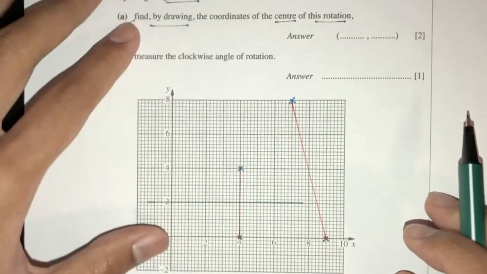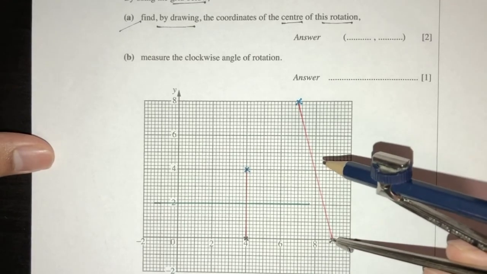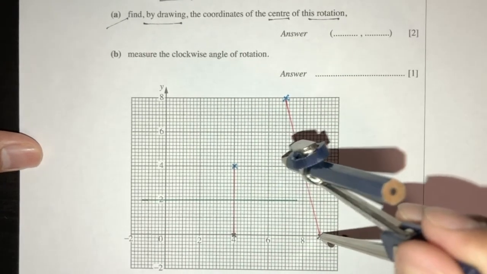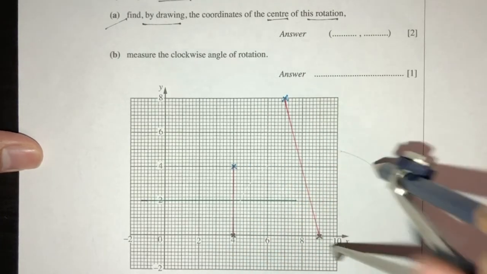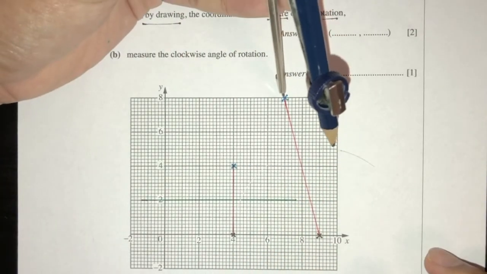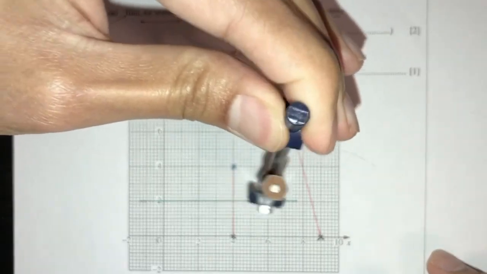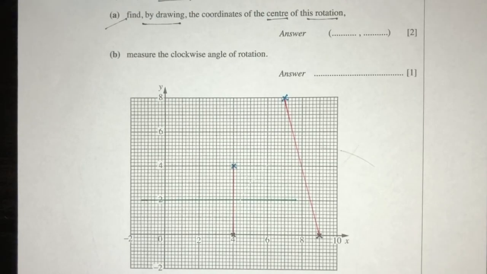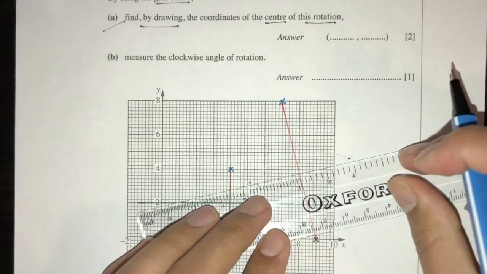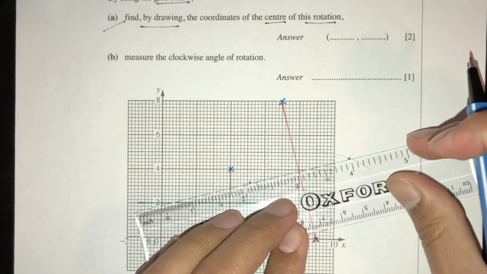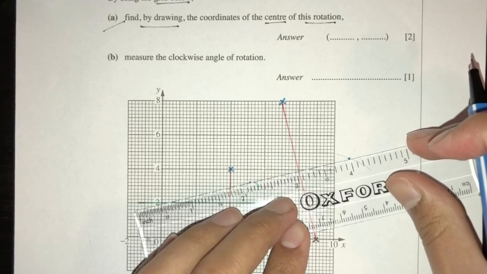Now for this one, it is kind of hard to know, so I will use my compass to find the perpendicular bisector of that line. So I will draw an arc on this side, and then go on this point, and then intersect this arc and this arc. So here you can see we have 2 points, 1 point here and 1 point here. So by joining those 2 points, we will have your perpendicular bisector of these two.